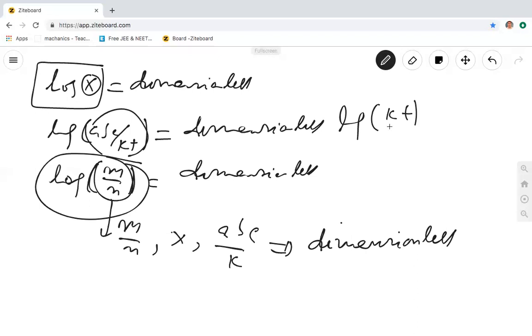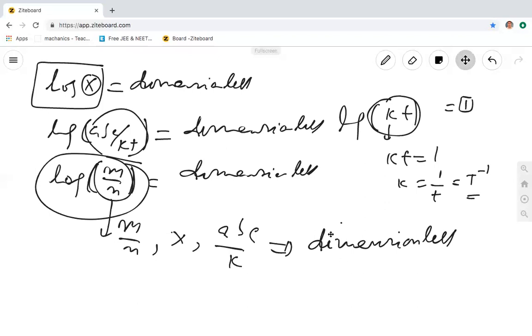Sometimes it will be log of, suppose, kt. I ask you, what's the dimension of k? You may say dimensionless. No. What is dimensionless? kt is dimensionless. That is right, as 1. So k may be 1 by t, that is t inverse, so that it will be easy to find it that way, if you know this whole quantity is dimensionless. I must tell you one more thing. Whenever there is something which is dimensionless, you can equate it to 1 for convenience, because 1 is anyway a number which is dimensionless. Now let me go to something else.